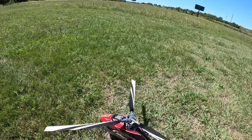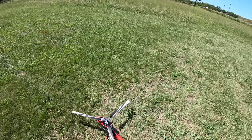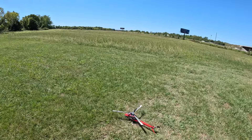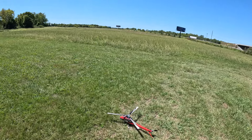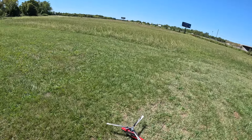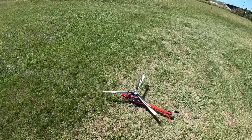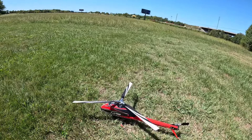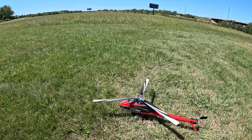Huge shout out to Michael. I made a post on Facebook after we destroyed the 8S Monster 380, and it was the day before I was leaving for ARCHA. He said he had one, we made a deal. I purchased the model from him — I traded him a helicopter for the 380 airframe — and I was going to build it for the new Monster 380. But it's a KSC Edition and I couldn't see myself tearing it apart to make it a speed model. So I ended up picking up two more 380s at ARCHA that were just the airframe, no head or nothing, and that is what we used to build the new Monster 380.